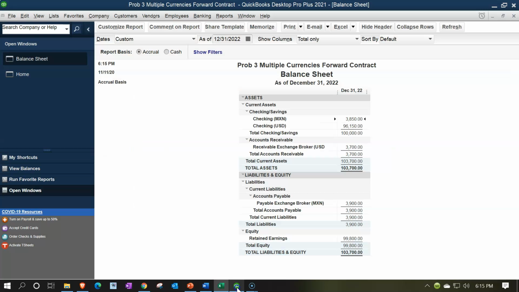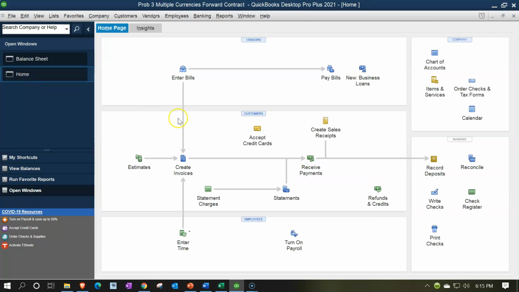So in other words, when we go into QuickBooks, what's going to happen? I'm going to go to the home page here. We typically have the bill that we enter to put the payable on the books, then the pay bill. Now, if we didn't have any crossover in terms of needing an adjusting entry at the end of the period, QuickBooks would basically record the transaction, the adjustment between these two time periods and the related exchange rates, recording a decrease to the payable when we pay the bill, a decrease to the cash account, and then the change, gain or loss, on the income statement. It will still do that now.